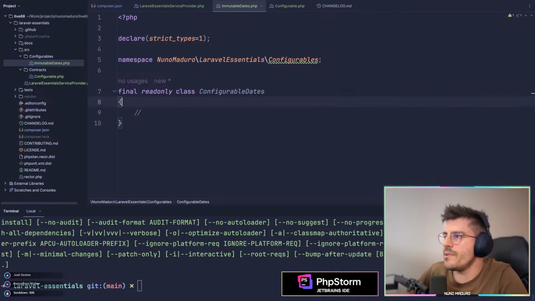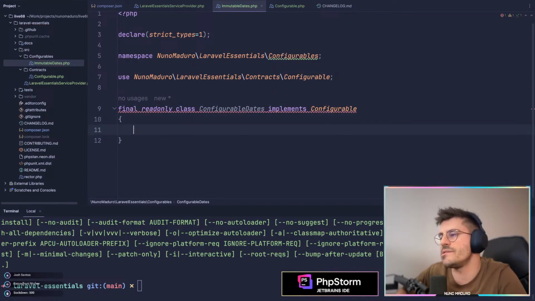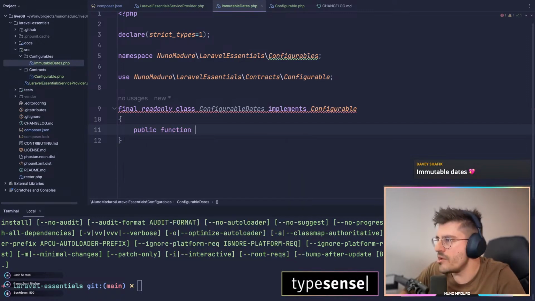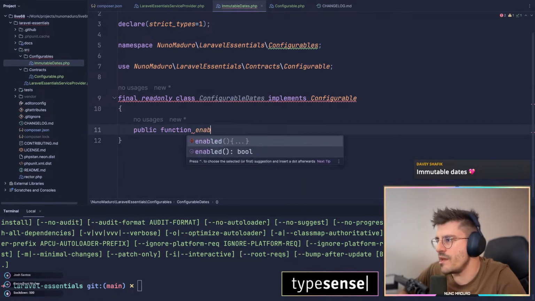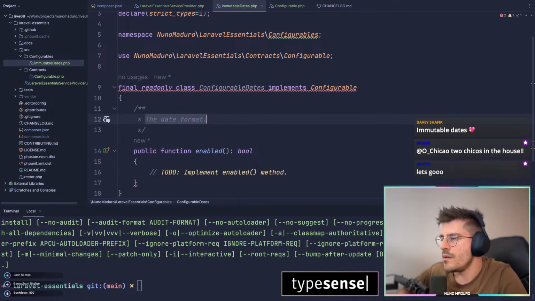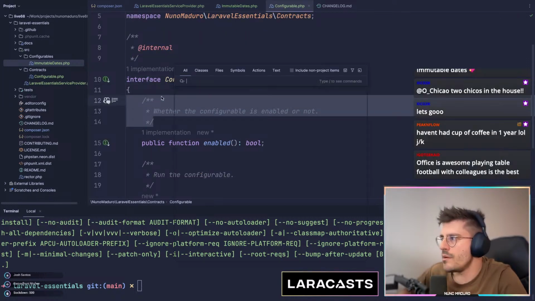This will implement a Configurable contract. I'm going to just have a function with the name enabled. We'll return a boolean. Here we go.